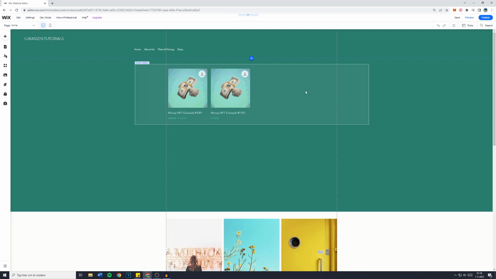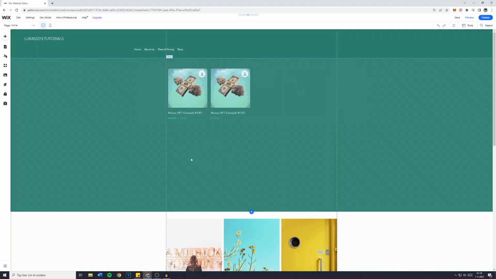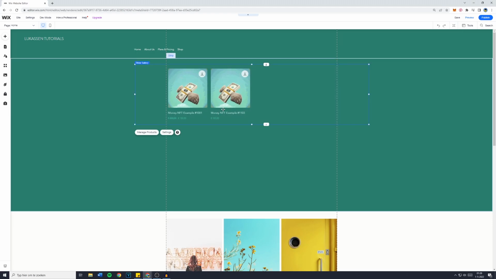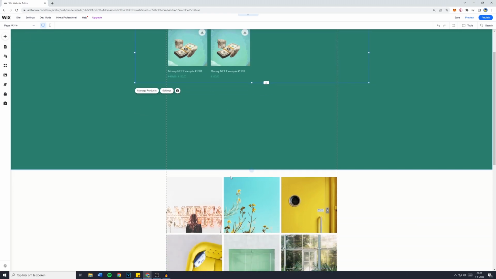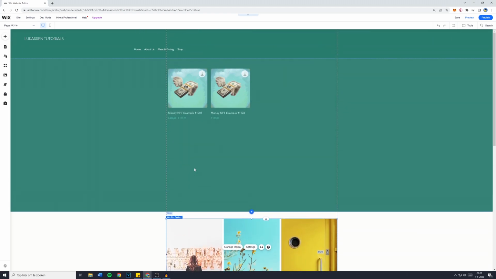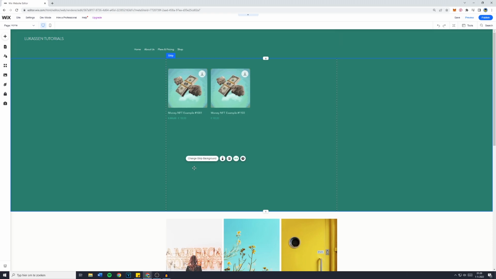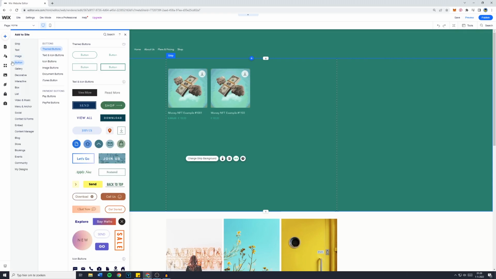In today's tutorial, I will show you how to link anything on your website to an anchor on your Wix website. So first off, you should decide which element you would like to link to your anchor. Please be aware that not all elements are available to link. For example, the shop is not available, the gallery is also not available, but elements like the buttons or the images are items you can connect to your anchor.